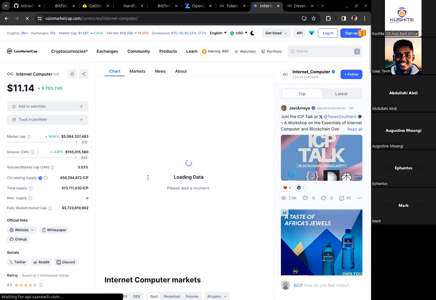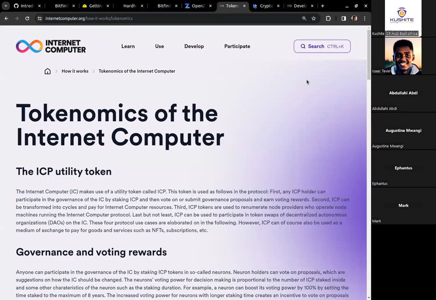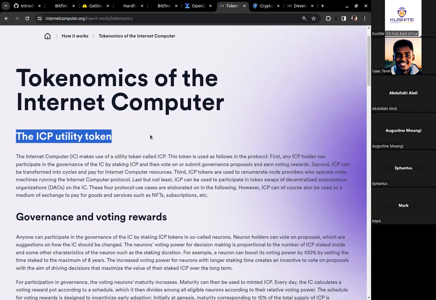So let's now go back to ICP as a token itself. ICP is a utility token. When you're talking tokens, there's a whole wide topic, that's why I'm saying this topic is a bit wide, because some of you here are at least familiar with tokenomics and everything.